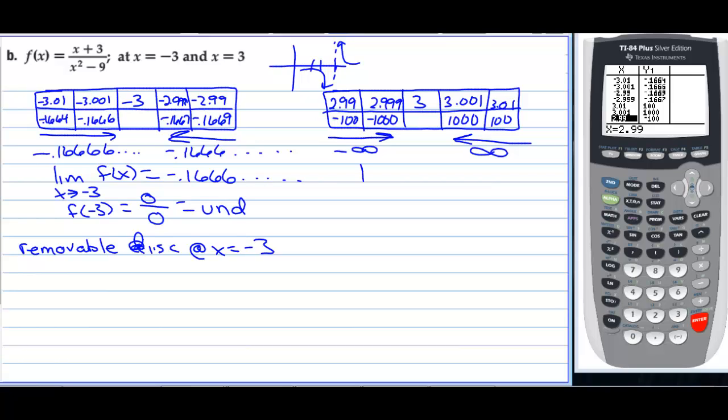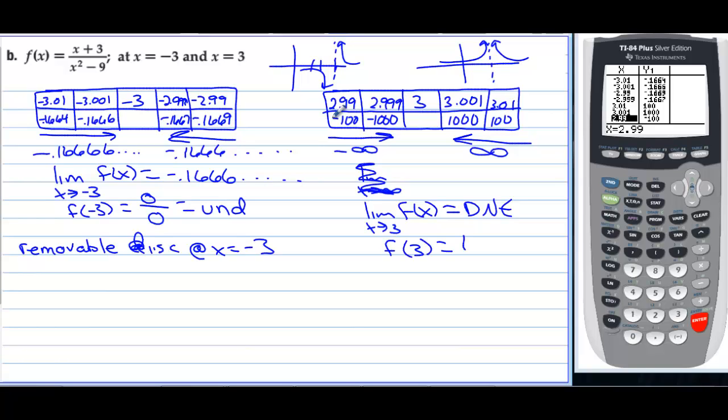The limit as x approaches 3 is equal to does not exist. And even if this is the situation where at 3, if it was going up to infinity on the left and up to infinity on the right, the limit doesn't exist. Infinity doesn't exist either, so the limit doesn't exist, even if it's the same thing. As long as it's infinity, done.